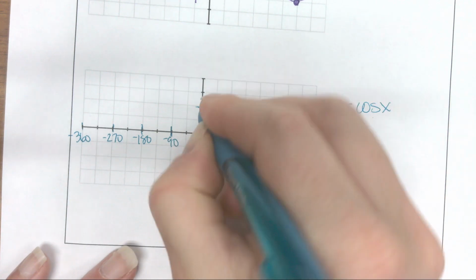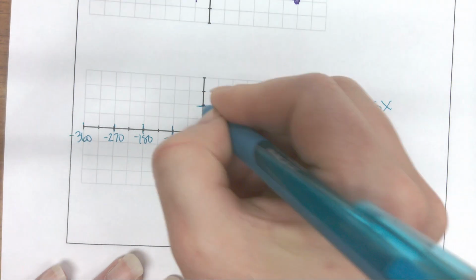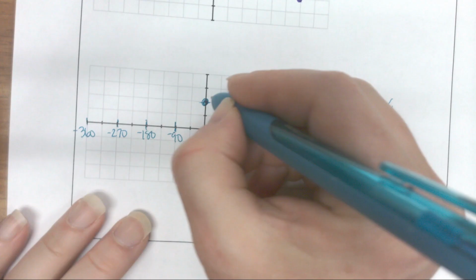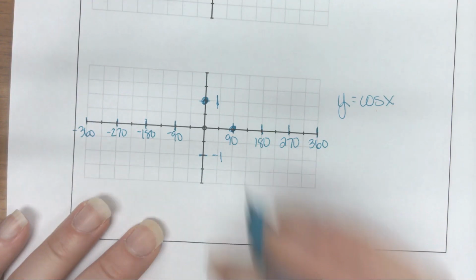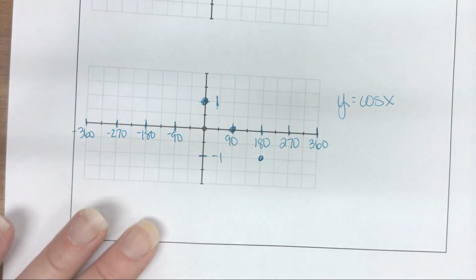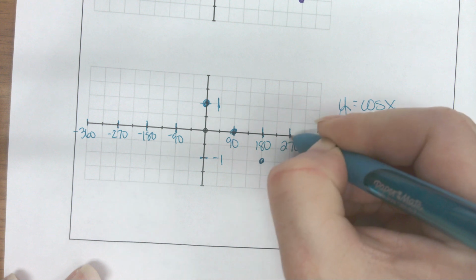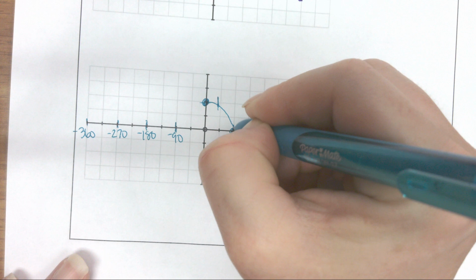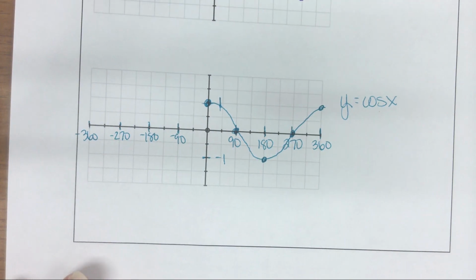Now this time, guys, we're going to do the same pattern, but we're going to start at the maximum. If I start at the maximum, I only have one choice. At the next tick mark at 90, it's going to go down to the middle. Then at 180 down to its minimum, back up to the middle, and back up to the top. All right, and then let's do the opposite direction.